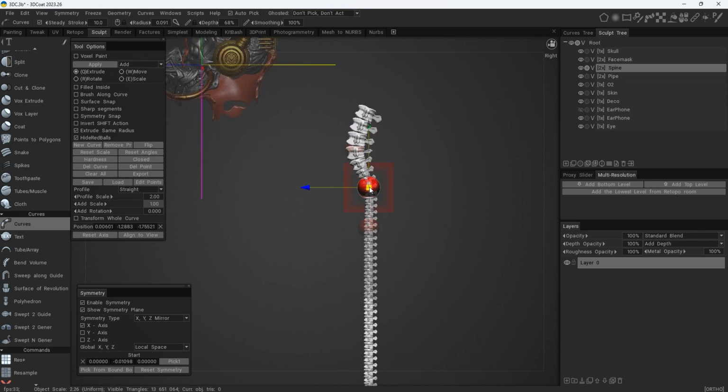Okay, and for the middle part, I think it is okay, but it has to be bent a little bit more.